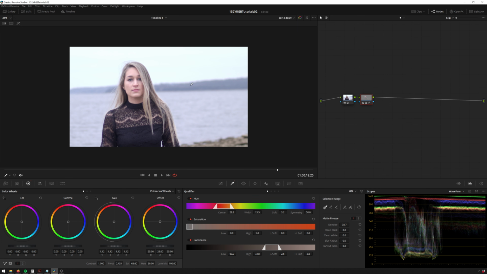I have videos on both parallel and layer mixer nodes, so those go a little more in depth, but basically a parallel node will mix all of the changes together, and a layer node will add the changes on top of each other. So in this case, we're just going to use a parallel node because it's fine if things mix together a little bit, and you see these are both referencing the same source. So we'll be able to get a nice clean key, and now let's key her shirt out some.